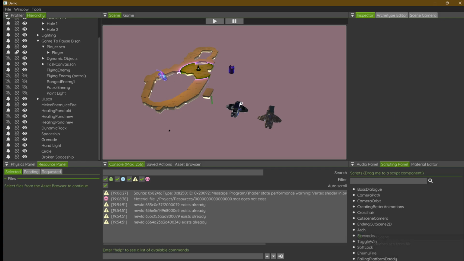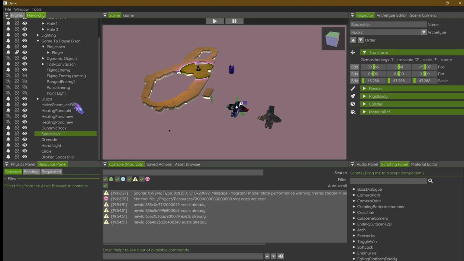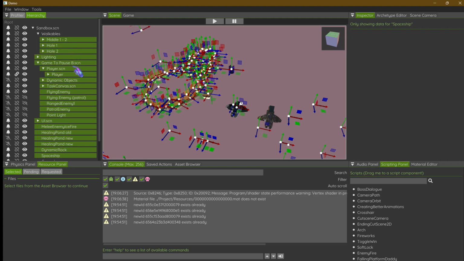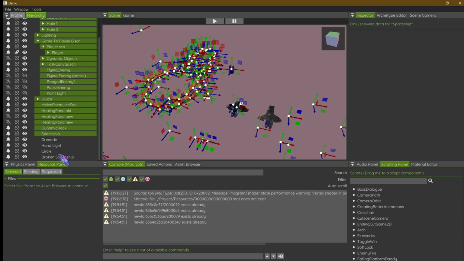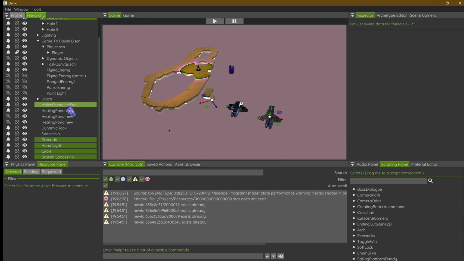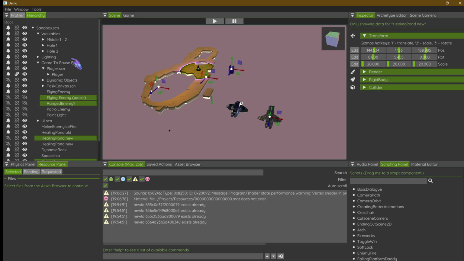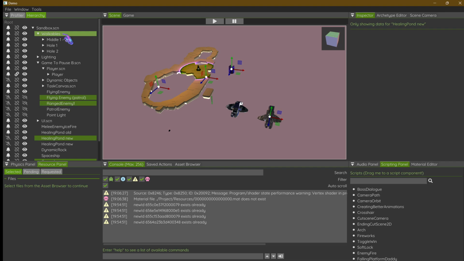Speaking of the hierarchy panel, I created a fully featured hierarchy that allows for group selection with shift. For example, you can press and hold shift and select all of these entities at once. You can do that for any number of entities, and keep in mind that even though it's not shown here, all the children entities inside the parent are also selected. I don't know, this might be bad UI, but I created this feature before the hierarchical viewing. If you don't want to select all the entities, you can also press Ctrl instead to select them one by one. This ensures that if I click on this, only the parent is selected and not its children.